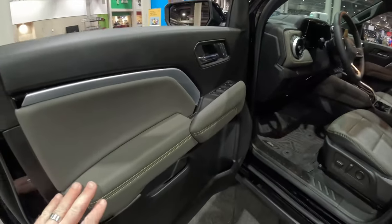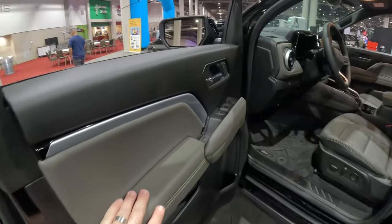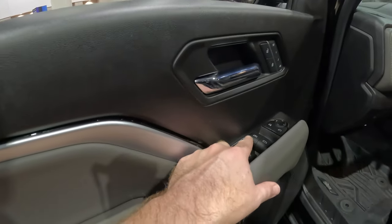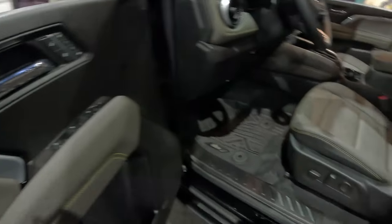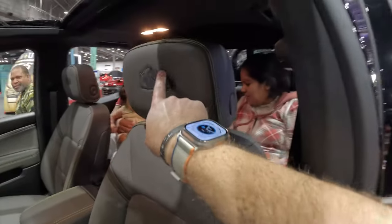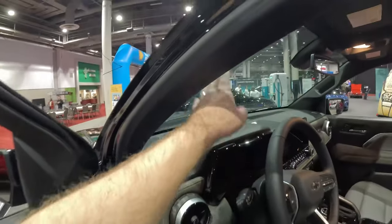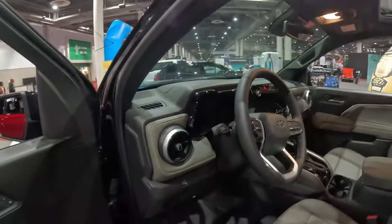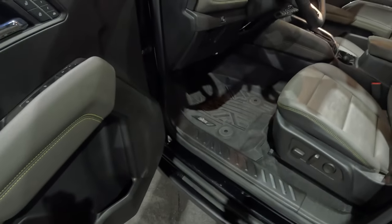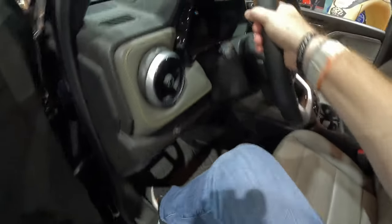Moving into the interior, much like the Silverado ZR2s, we get yellow accent stitching with gray and black contrast materials. We get two-person memory seats, which is really nice for this mid-size segment. Express-down driver's window but not all four — an interesting omission. Power seats with two-way lumbar, heated and ventilated, with AEV logo embroidered in the headrest. There's no A-pillar grab handle, so climbing into this lifted truck you'll be grabbing the steering wheel. Part of the AEV package are laser-cut floor mats that you're absolutely going to want.